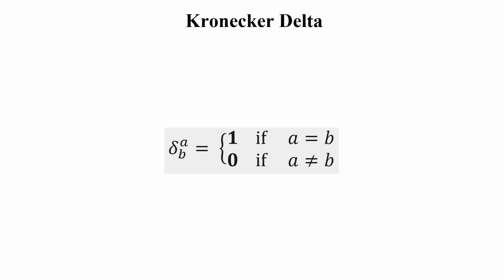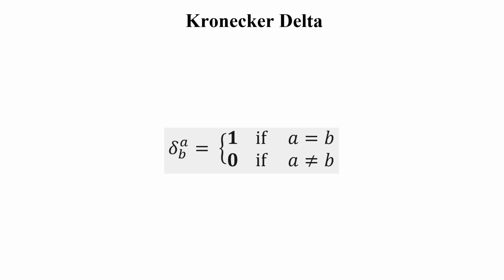It's usually represented by a lowercase delta. The Kronecker delta will have pairs of indices. Each pair of indices will be made up of an upper and lower index. Here's an example. Similar to the identity matrix, when this Kronecker delta's pair of indices is equal, that element will equal 1, and when the indices are not equal, that element will equal 0.